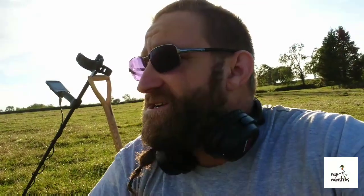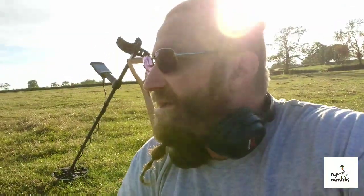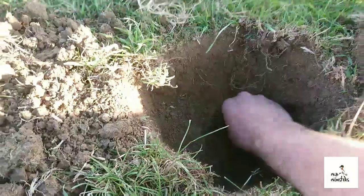This field has been very hard work — a lot of scrap, a lot of tinfoil and ring pulls. I've gone across and across from the top almost down to the bottom of the field now. I found another copper coin. Hopefully I'm going to find some more silver before I go home. I actually keep having dreams of this field — there's a gold coin in here somewhere, who knows. Let me show you this other coin — another deep one, but I think it's just completely toasted.